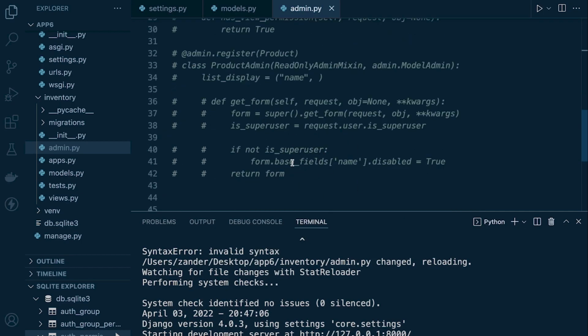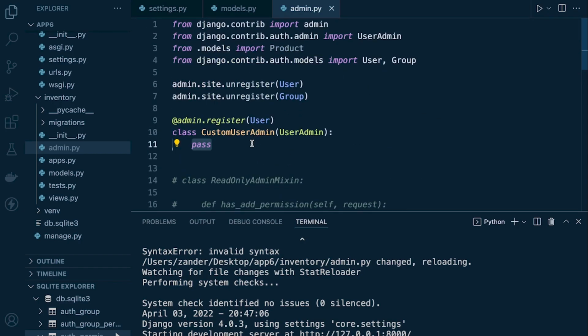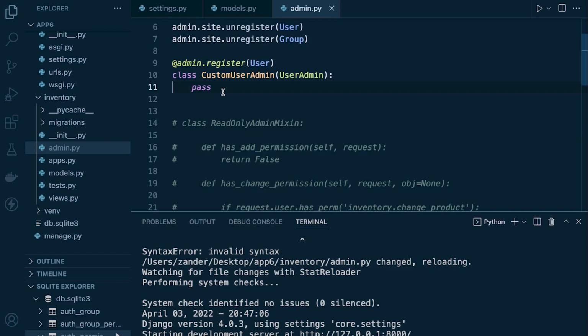Maybe we want to highlight or disable some of the fields. Like we said at the start, maybe we wanted the staff user to access the user table, but we didn't want them to access certain aspects of that form. So this is how we would do that. We've unregistered and re-registered to then have that kind of granular control.